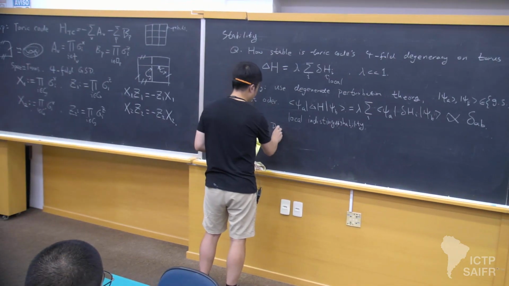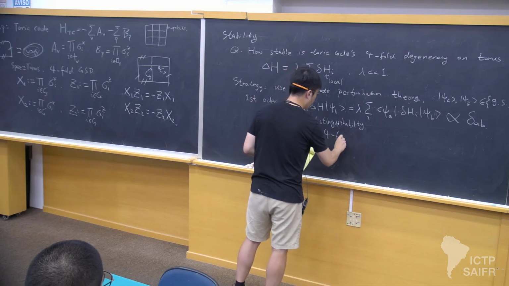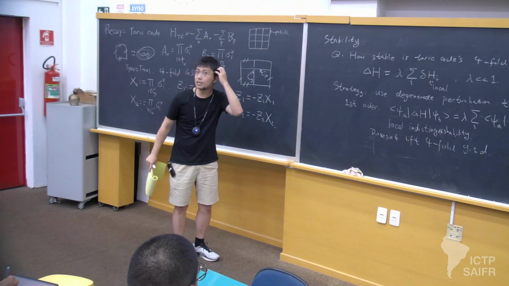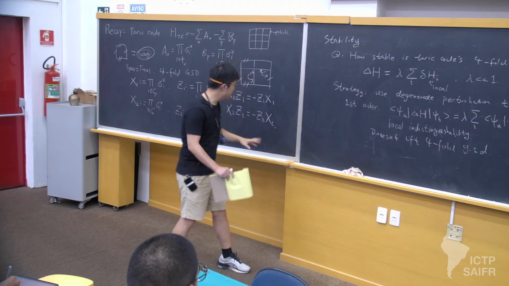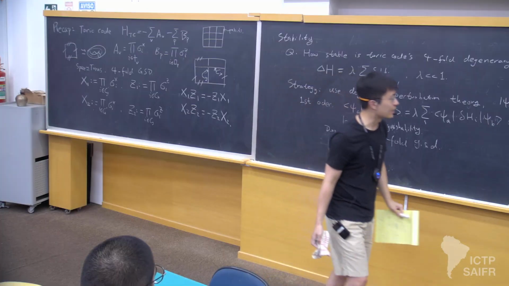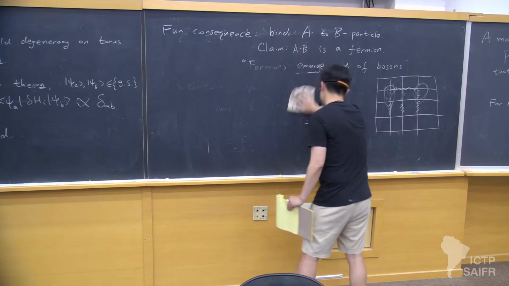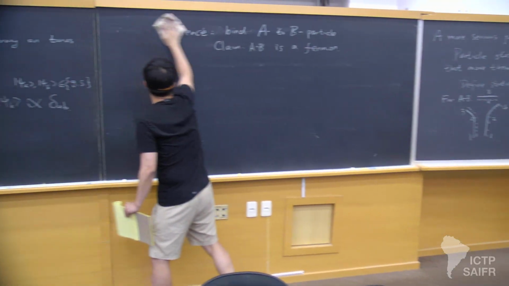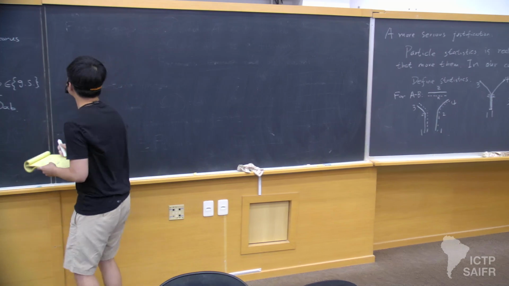So it doesn't lift this fourfold ground state degeneracy. Okay, so that's already the first sign that this degeneracy may be robust. But if I only stop there, you can complain. This is first order. That's a little bit too lame. So let's think about higher order. So let's think about nth order.